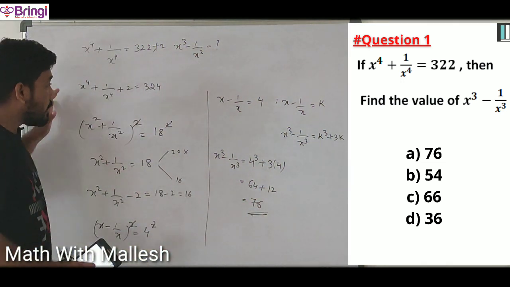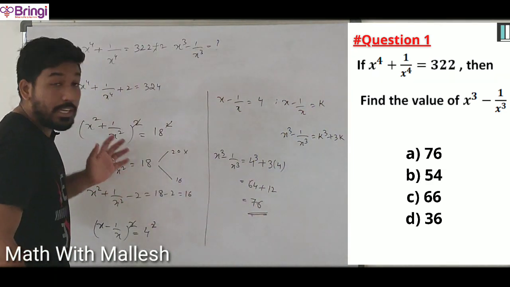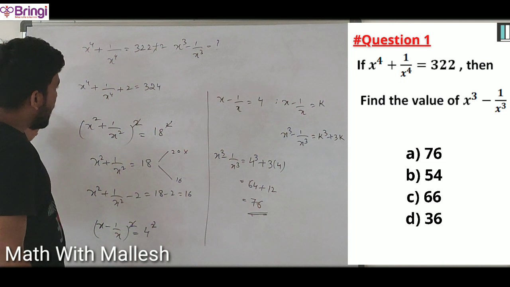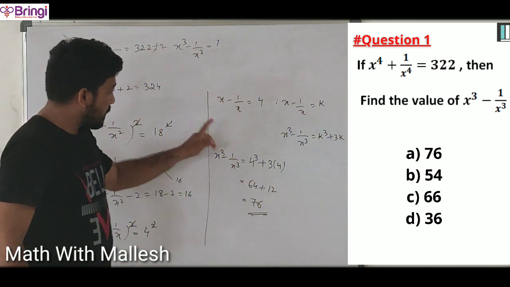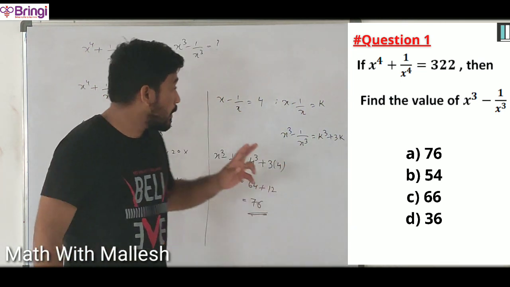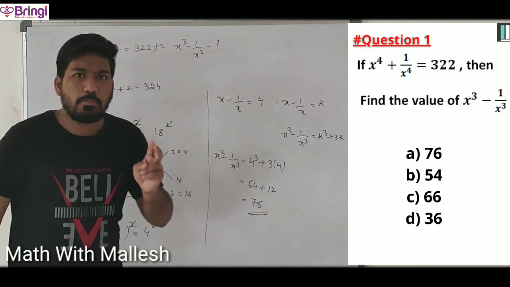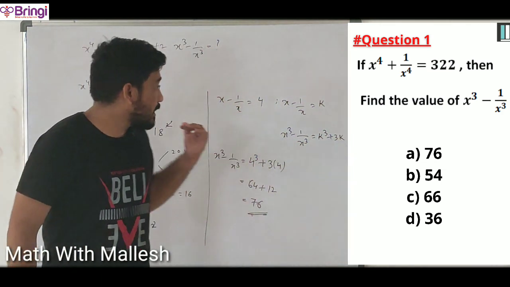Okay? This, as a teacher, I can explain to you, but as a student what you need to do, I am going to explain that also. See, I wrote 1, 2, 3, 4, 5, 6, 7, 8, 9, 10 steps on the board. It doesn't mean that you need to write all the steps in your examination. You need to do maximum 2 to 3 steps. I am going to explain that also.